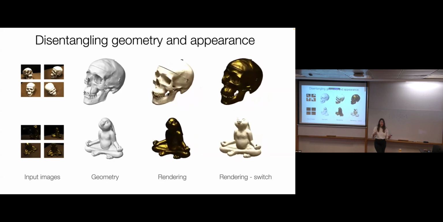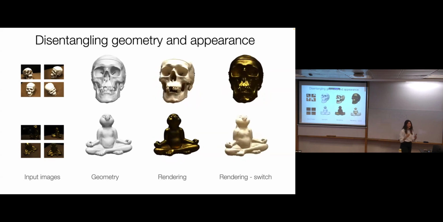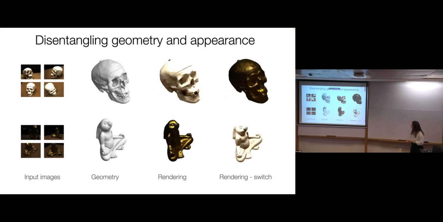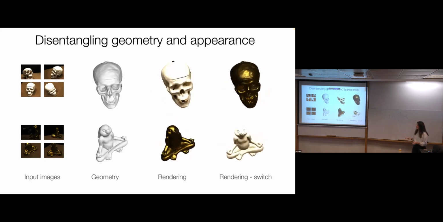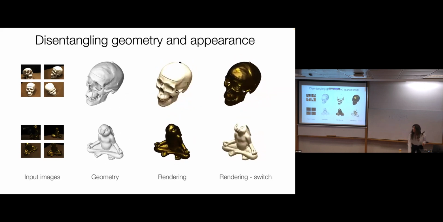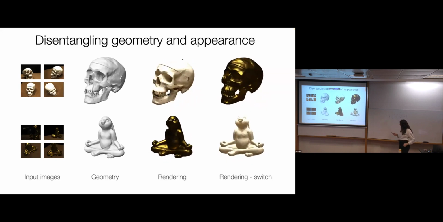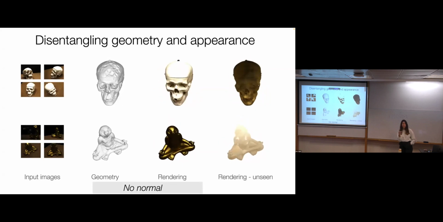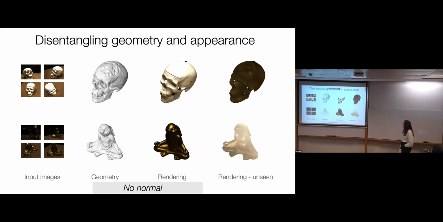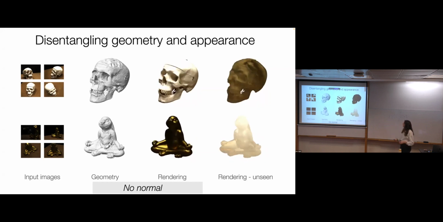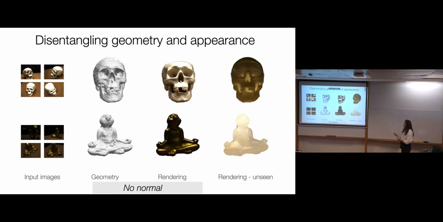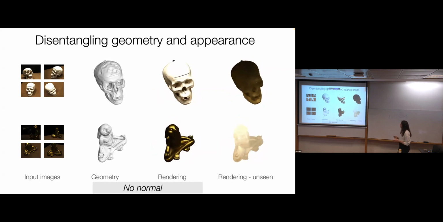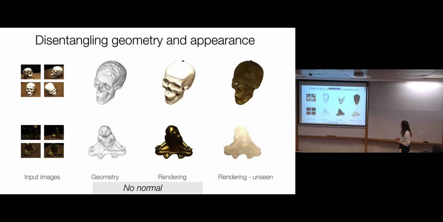So we see that the architecture that we have, the fact that we model it using the normal and the view direction, gives us this perfect disentanglement between the two parts, as we want. And really, if we don't input the normal, as I told you before, if we don't condition on it as an input, we get noisy geometry, and we know that the appearance model relies on the geometry, and we don't have this type of disentanglement, and we cannot do this switching.